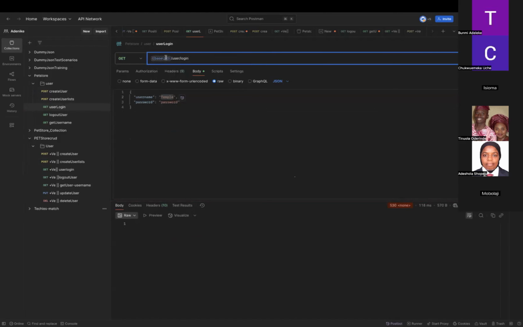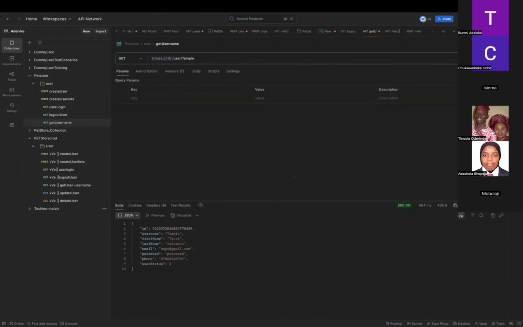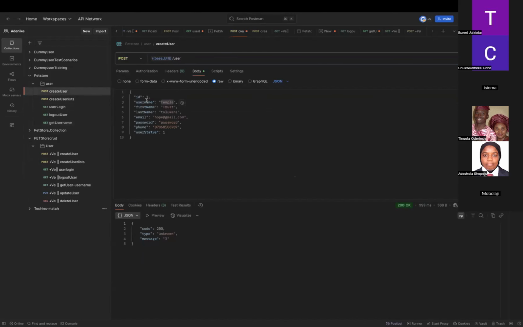Oh, wait. I can see what the error is. Tempo. Okay, it's not working. So I think you should check the ID that you passed. Change the ID that you passed while creating the user. It shouldn't be the same ID.